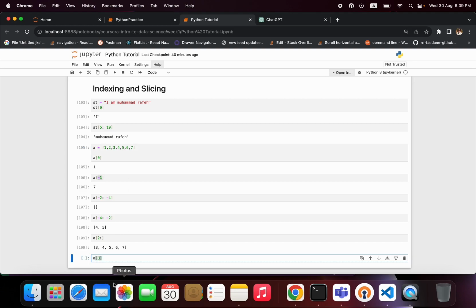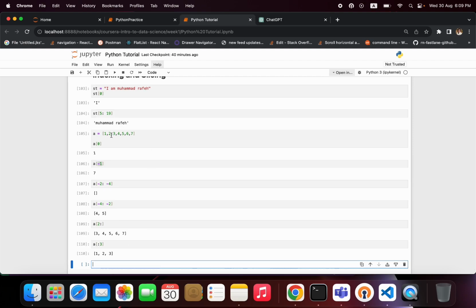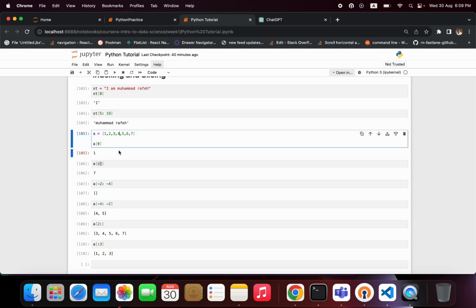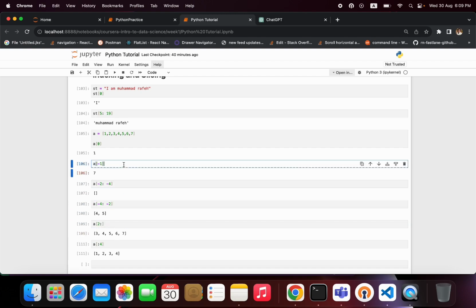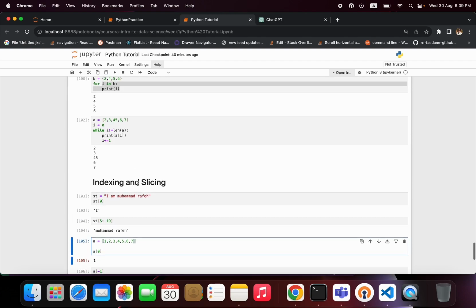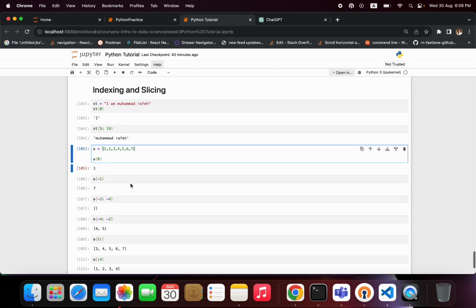So we will write 3, and we will just do this, and it will grab all of this here. If you want to include 4 too, you need to give 4 here. So this is how indexing works in Python.